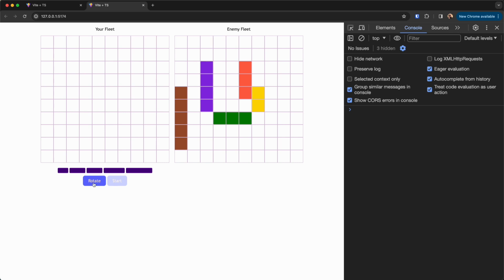Okay, so let's see it. Okay, perfect. Now when all the ships are placed, I need to disable this and enable this.